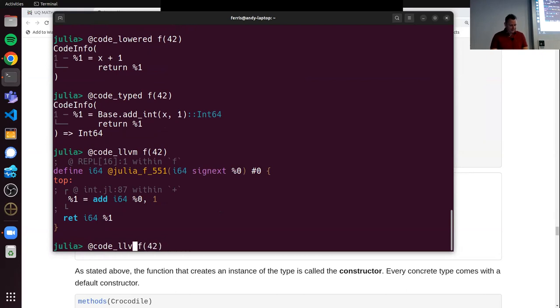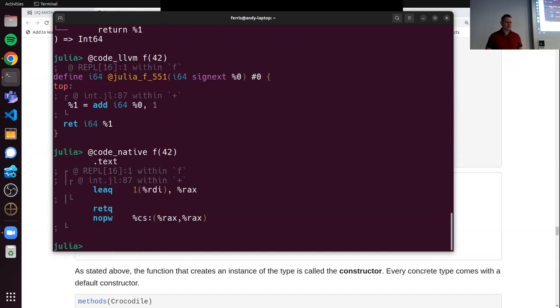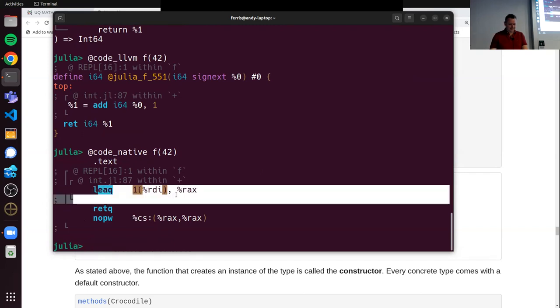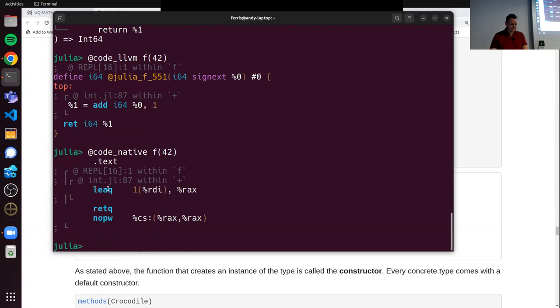And eventually, once LLVM's done with it, it turns into this code. Well, it actually turns into a bunch of bytes, but the Intel 64, AMD 64 assembly code is written here. This is not stuff you really need to know, but basically I think this must be adding to a certain type of register. I think Q means quad, which has to do with the fact that it's 64 bits. It's four times what the original word size was on the Intel architecture, so that's why there's a Q.